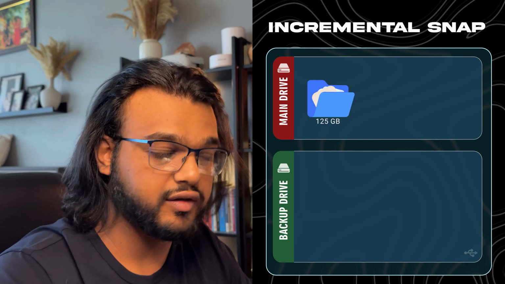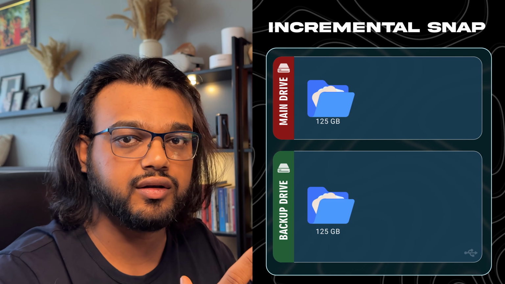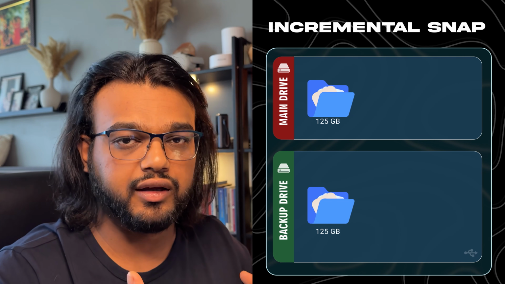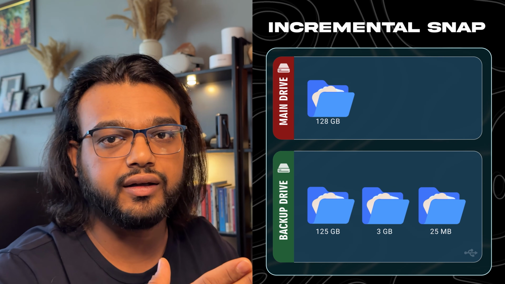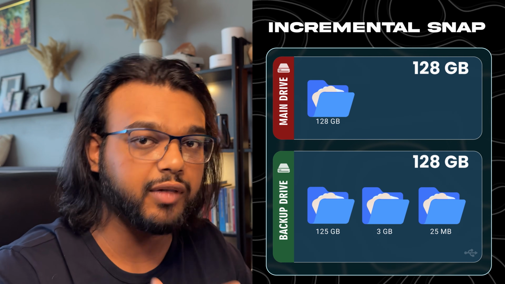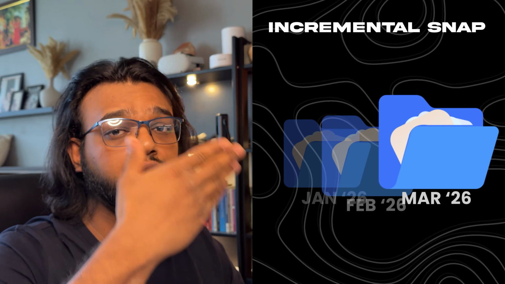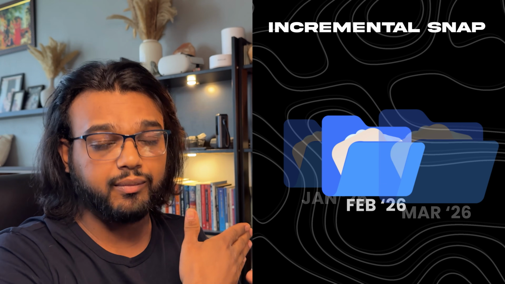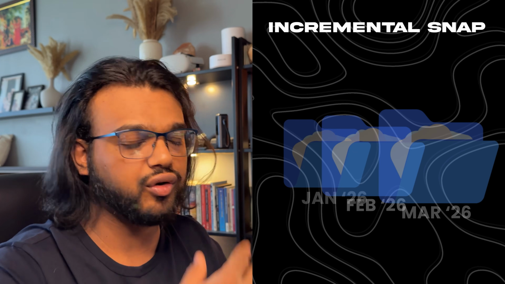For example, on the first run, it does the same job of creating a snapshot of the Immich instance. But it gets better in the consecutive runs because it just backs up the new files or updated files. Meaning your total backup size will always be the same as your Immich instance size. And using this tool will give you the option to roll back to any previous version of the Immich instance and run from there. Let me show you how it is.